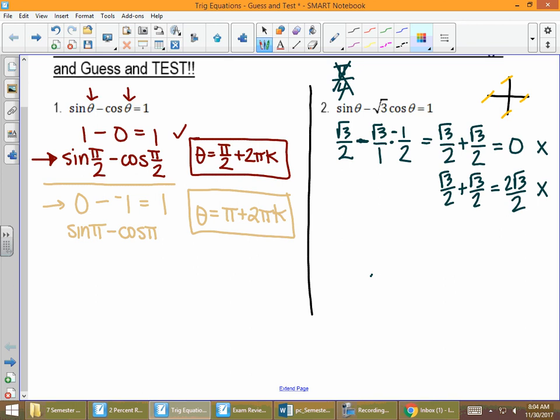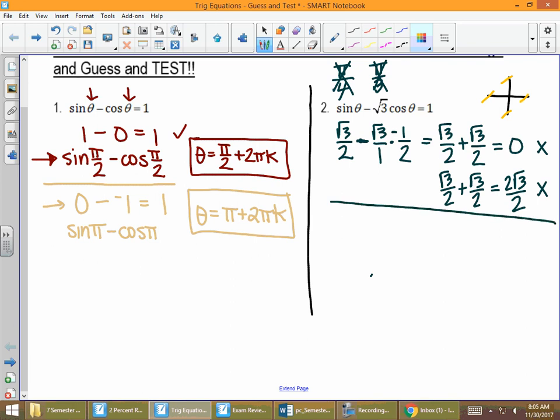So it doesn't look like any of our signs, if we could change the signs here, I don't think that would really help us either. So we just got rid of pi over 3 as an option. So if I'm going to find a solution here, it's going to be a pi over 6. So at pi over 6, sine is 1/2.